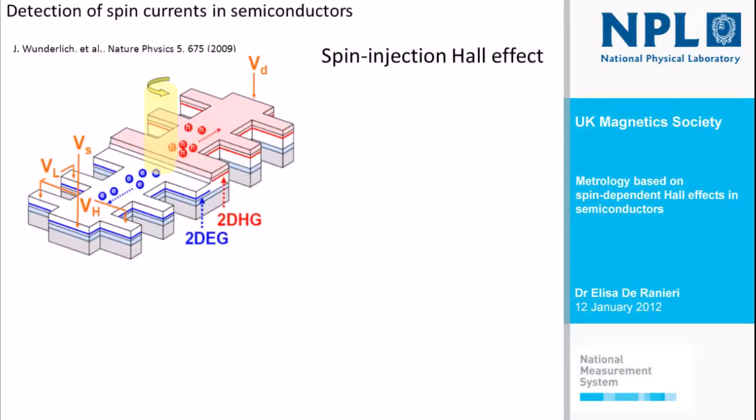So in contrast to this, what the spin injection Hall effect method proposes, as Hans was explaining earlier, is to use this kind of coplanar p-n junction structure and to shine light on it. If you shine light on it which is circularly polarized, you inject carriers which are spin polarized, and you can detect this spin current as it goes through the two-dimensional electron gas, and I will explain this in detail in a moment. Thank you.